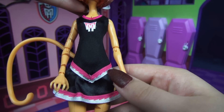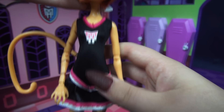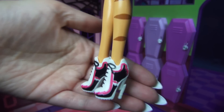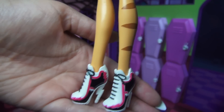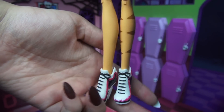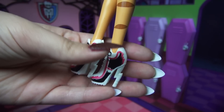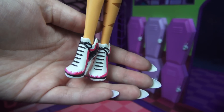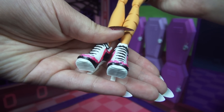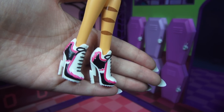For her outfit, she just has on the Monster High fearleading outfit. It is mostly black but does have little bits of pink and silver on it, and there is a Monster High logo right up there on the chest. As for shoes, she just has on the crazy high-heeled fearleading shoe — I don't even know how they managed to fearle in these because oh my gosh. They have a really high heel which is kind of in the shape of a lightning bolt, and then you have some more of that black, pink, and white with black laces.